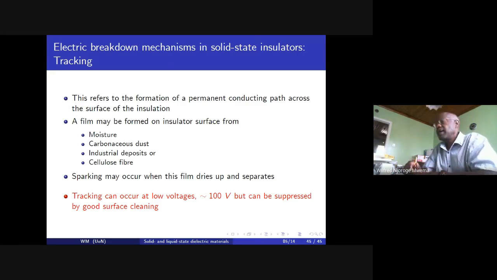It's a short one, and we've just given you a talk about it. Like I said, once I prepare the actual field theory of the breakdown of dielectric materials, I'll avail it in the shared drive. But for now, this is as far as we'll go with solid state dielectrics. Those who will be dealing with high tension or high current options will have to work with insulators anyway, and will need a little more material. For us, what we have talked about is good enough.